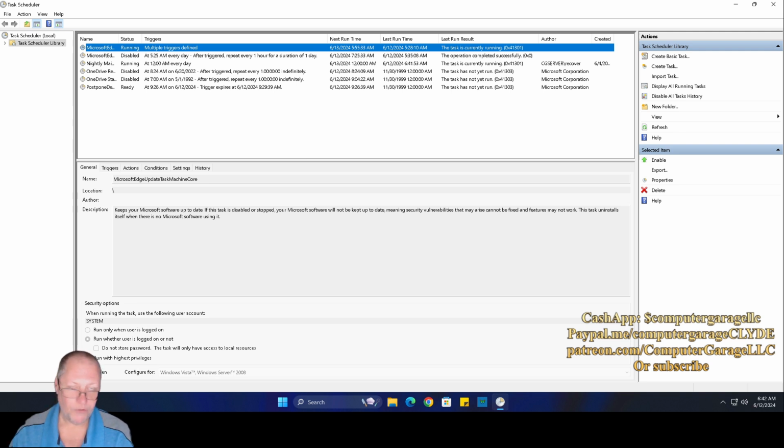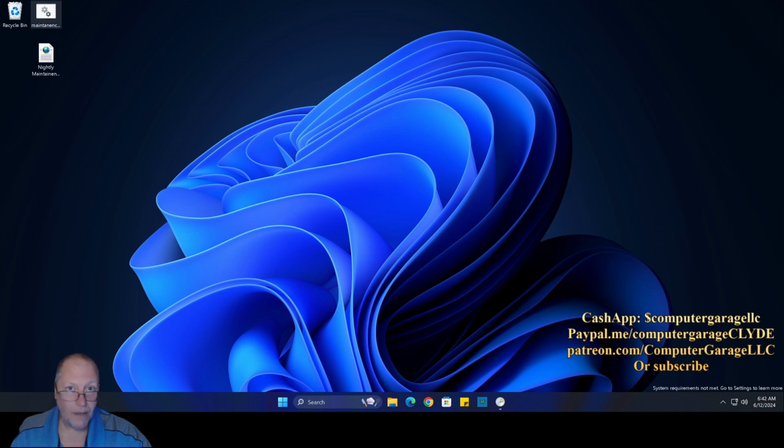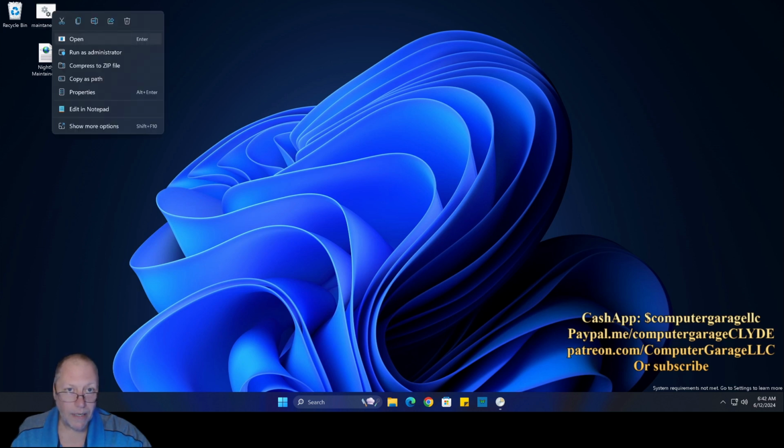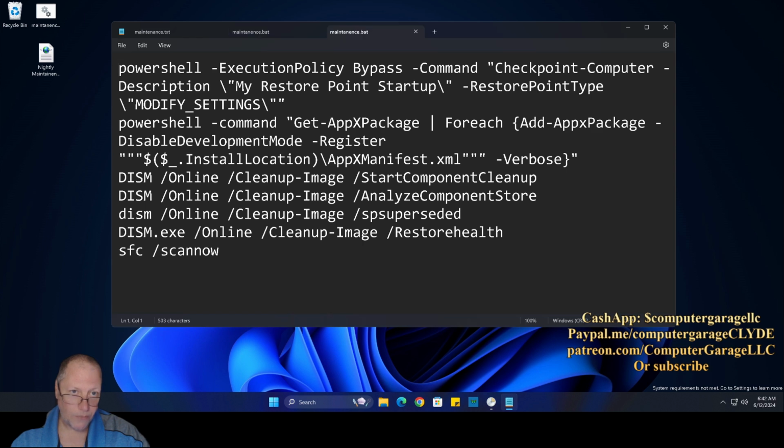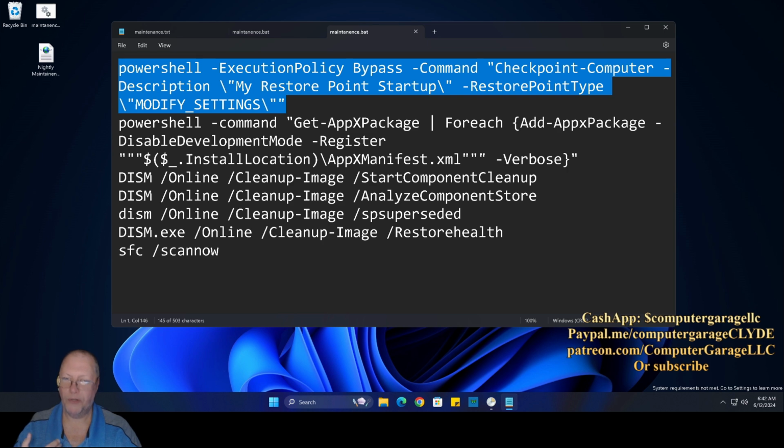So your system restore point is going to depend on how much information is on your computer that it's taking the snapshot on. In fact, let's go take a look at that so I can show you exactly what it's doing while it's running. So right click and you can open it in Notepad so you can see what it's doing for yourself. So this PowerShell setting here, this is going to run your system restore points. This is something I preach about doing every month. Now this is going to do it every day for you so you don't have to worry about it.